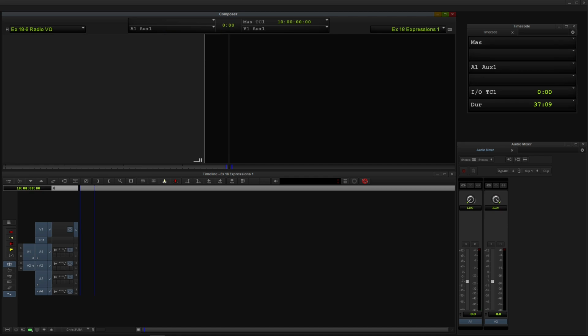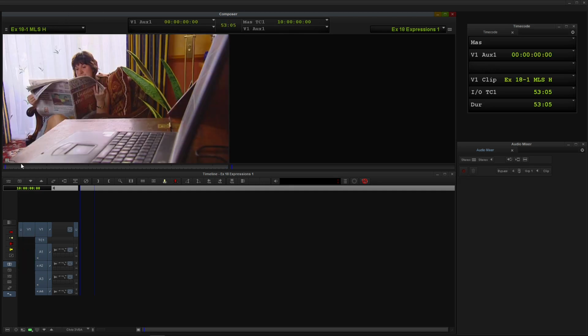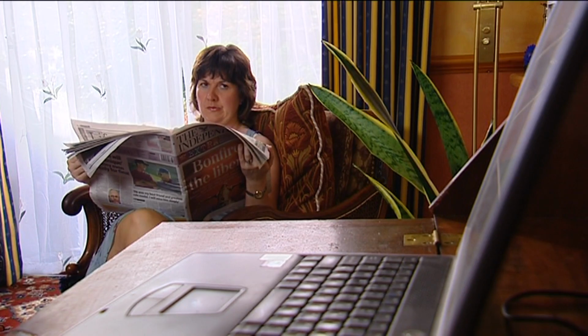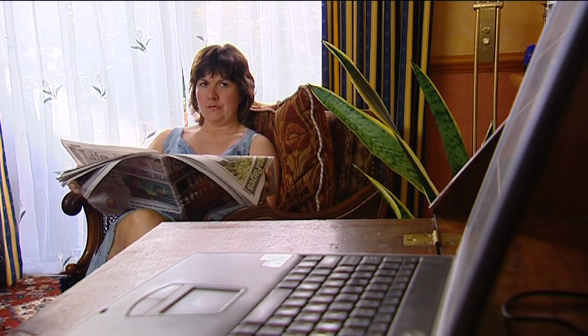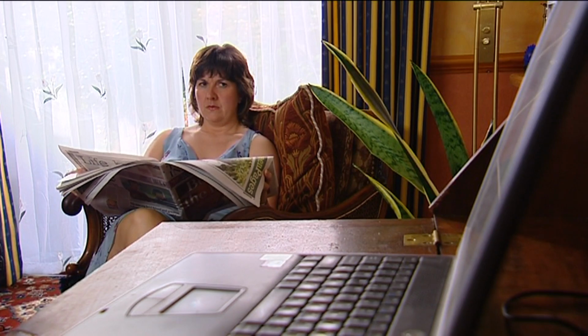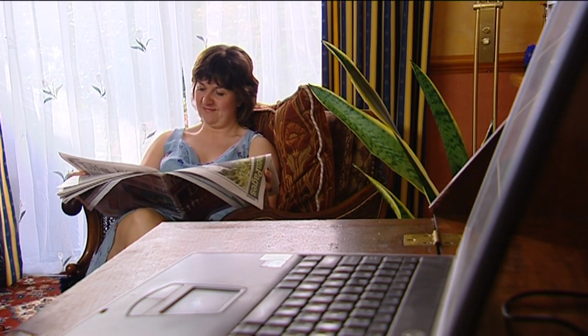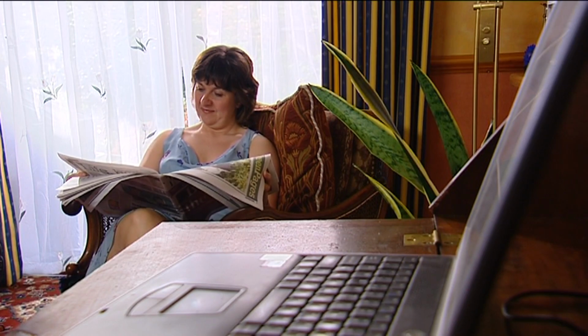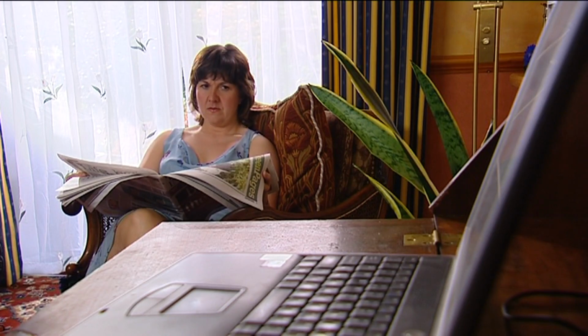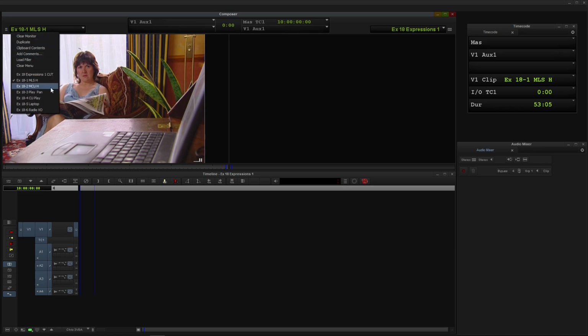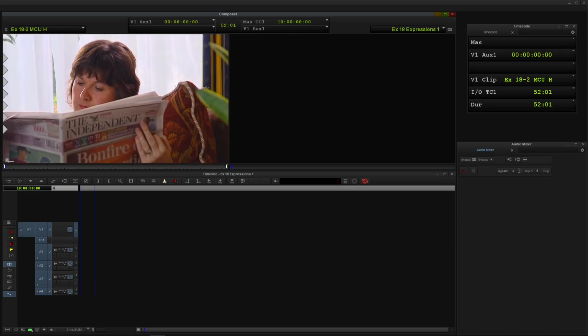So there you are. That sort of tells you the story of the scene. Now we've got to put pictures to it. Okay, here are the pictures. First of all, there's Helen calmly reading the paper and her concern grows. Here's the shot. And we've got a closer version of that. Here it is.